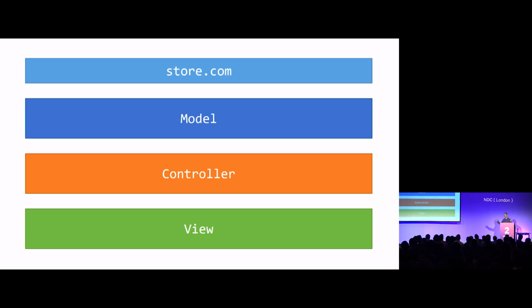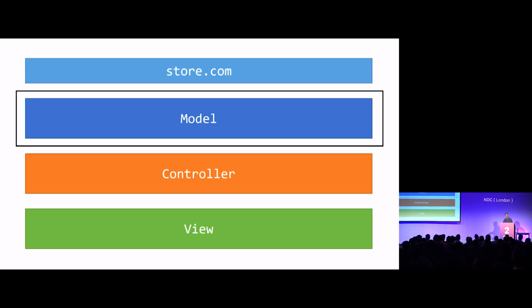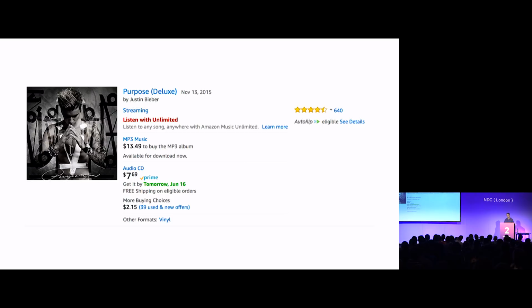And by the way, if this is making your head hurt, this is why people generally don't try to do this, because again, it's a hard problem that not a lot of people are talking about, but it is definitely a solvable problem. So if we look first here at the model, why would we want to compose at the model side? Well, if I look at the end user experience, which I should, I want to see the reasons why I might need to compose different pieces together into a single model before I give it to the individual view. Here's a good example of that.